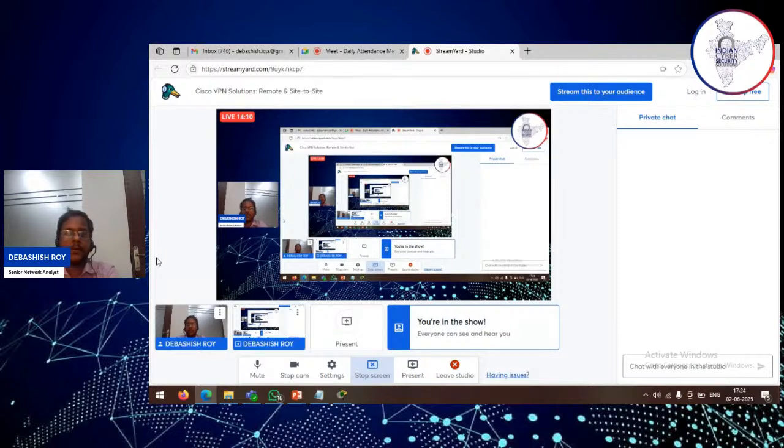And the dynamic multipoint VPN is for reducing the latency between the spoke routers. When the spoke routers communicate via the hub router, then the latency is high. That is a natural thing. And if you allow them to build the VPN tunnels directly between the spoke routers without the intervention of the hub router, that is the idea behind the DMVPN. But DMVPN has a lot more details. It has 3 phases: phase 1, phase 2, and phase 3. So that is another topic that we'll discuss some other day.